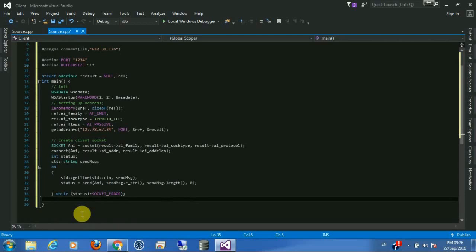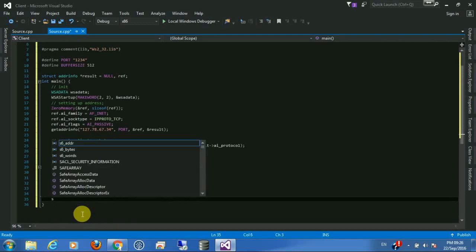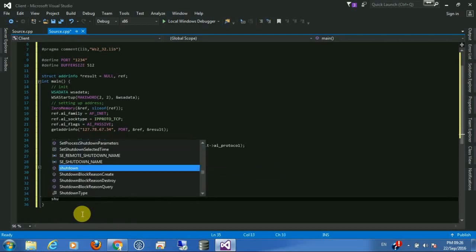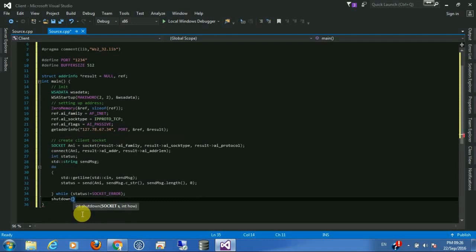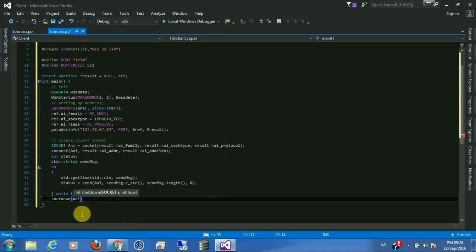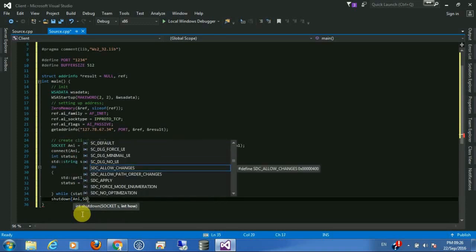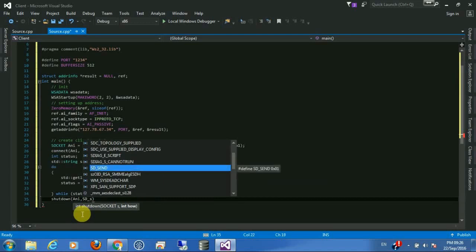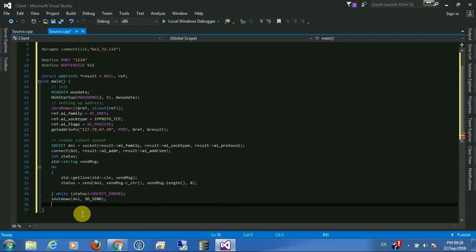First you have to shut down the connection, the socket, with the shutdown command, and now you have to close the socket.